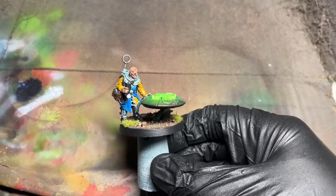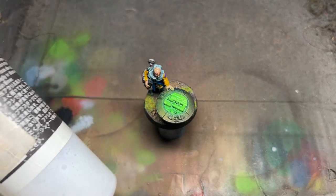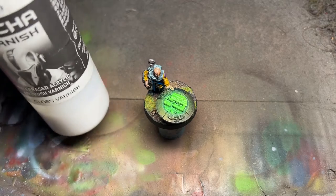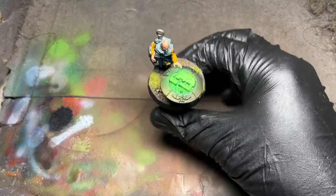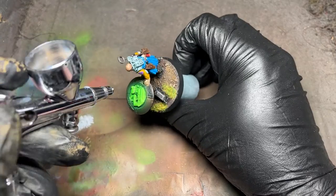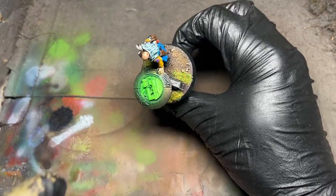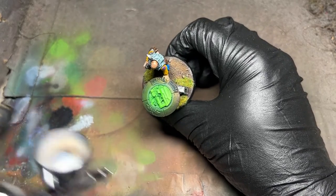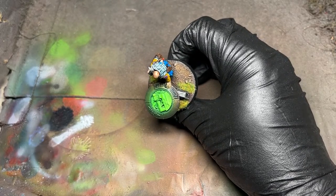With any varnish like this I'm going to give this a good 20 minutes to dry before coming back to it. Now we're at the stage of using the gloss — and these are really good value for money because they last a really long time. I think that's my second bottle in several years, and I've done commission painting. I've got the top of my airbrush off mainly because I want to get it as glossy as I can. If you do go over and catch the surrounding area, don't worry about it because it's supposed to be a glossy shiny green we're trying to capture.